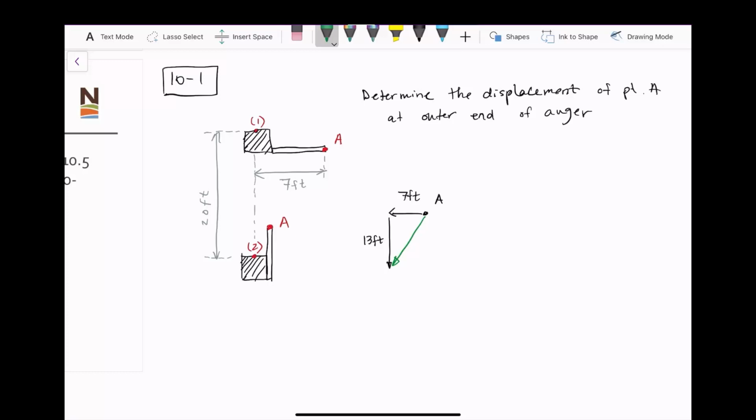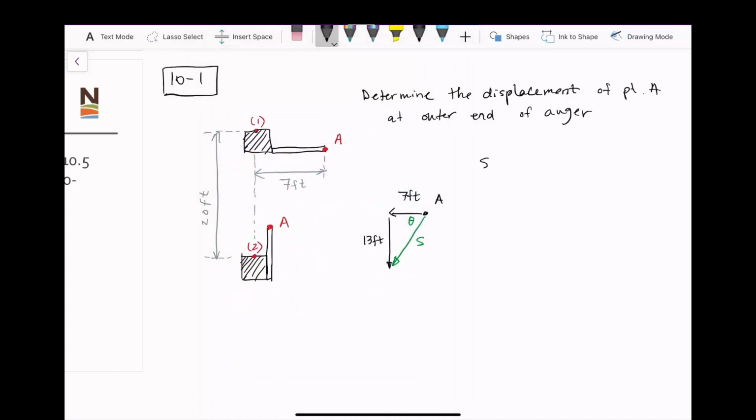So if you remember correctly, displacement is a vector. So not only do we need a magnitude, we're going to need a direction. And so what we'll need to do is figure out some sort of angle here, right? So let's draw that in as well. We want to find out what theta is in there. But we also want to know the displacement, so the total displacement for A. Or, instead of being confused with the point A, we can just call that S for displacement.